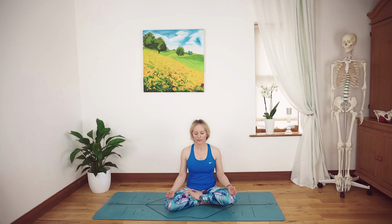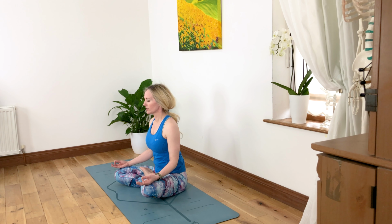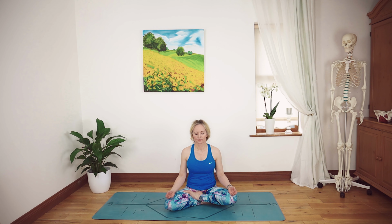The thumb and the finger on each hand, the mudra, the chin mudra that you're holding, just allow that to be effortless too. So abandon all effort, surrender into the body, allow the breathing to be natural and soft. So not forcing anything here, just allowing yourself to let go.